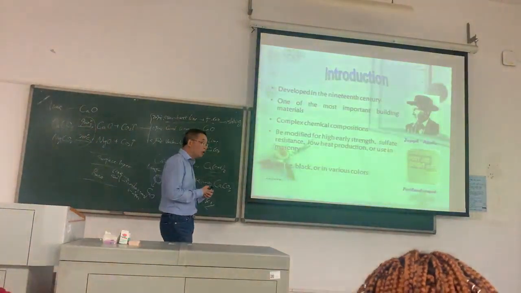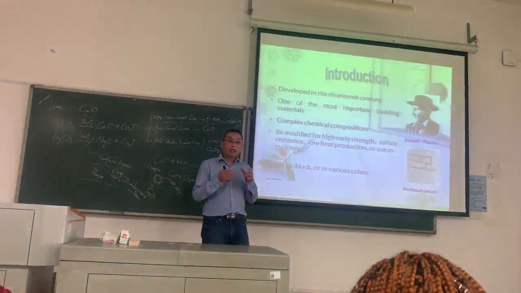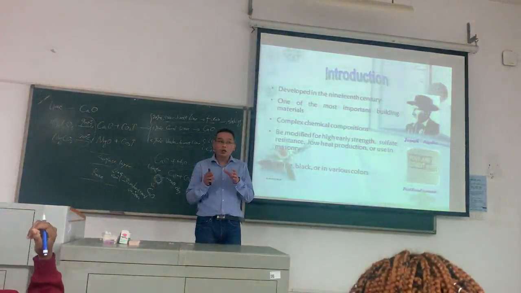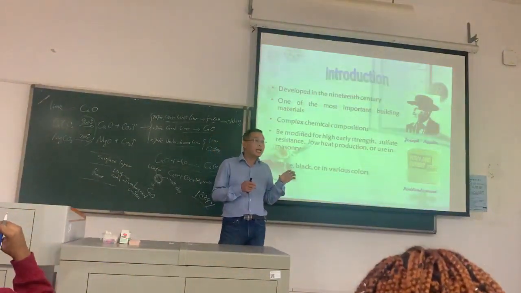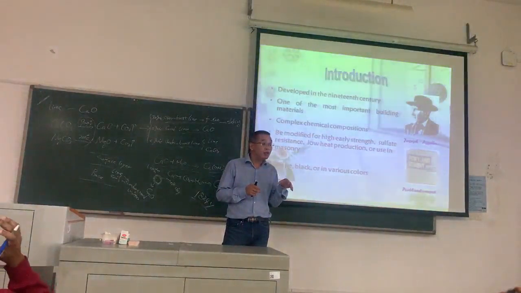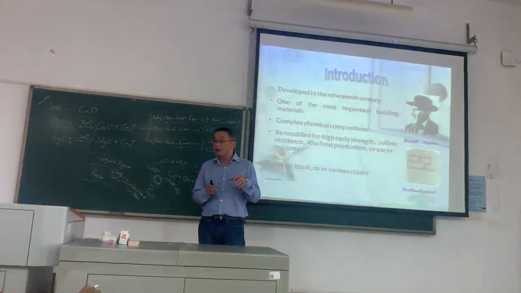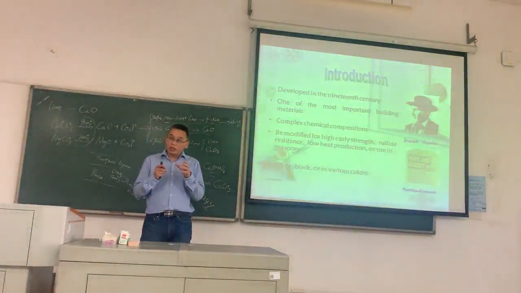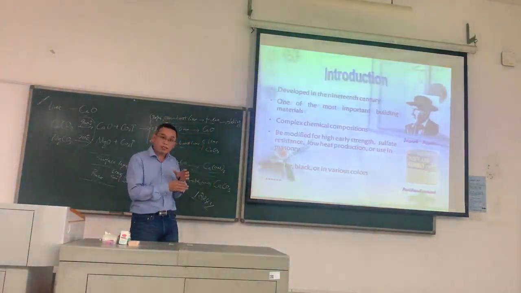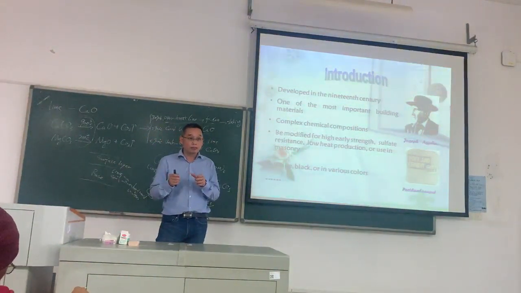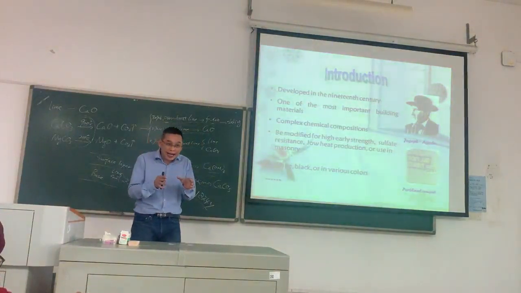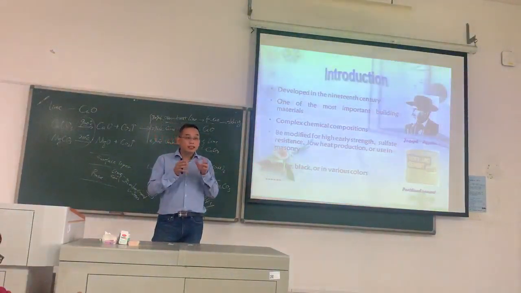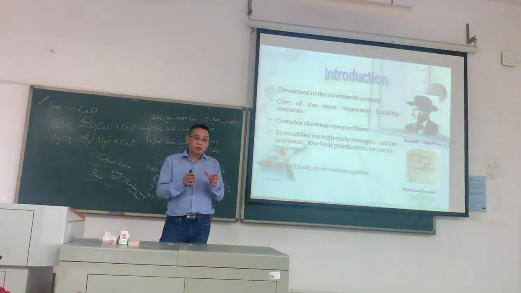And then I need to know, in your opinion, what is the cement? Maybe the first thing you need to know is that the cement is a kind of powder, a kind of particle. And if it wants to be used, it must be used with water. After the reaction between the cement particles and the water, the strength will be produced.